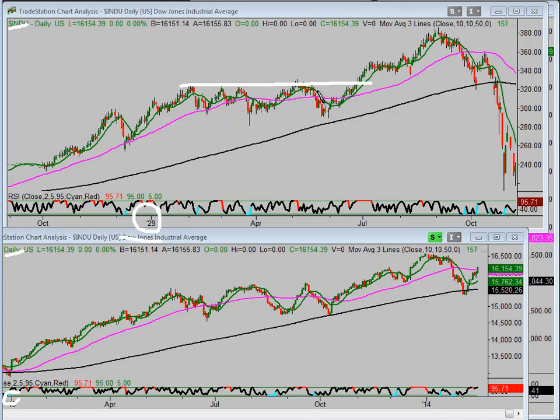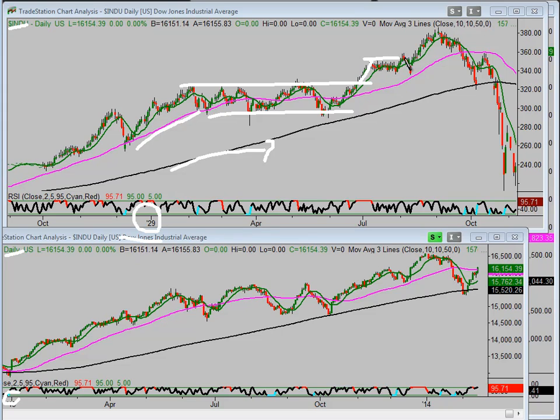So Dow 1929 consolidated. For your information, the magenta line is the 50 simple moving average, and the black line is the 200-day moving average. It's a daily chart. The green line is a 10-day moving average. They're all simple. So the pattern that recurs all the time, not just in the Dow in 1929 and the Dow in 2013, is you get a nice consolidation. You break out of that consolidation and you move up.